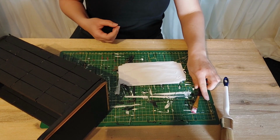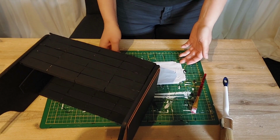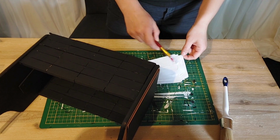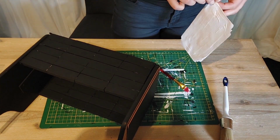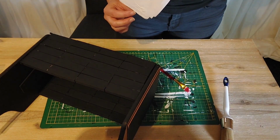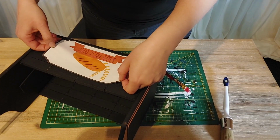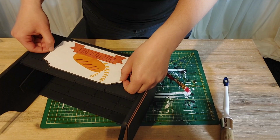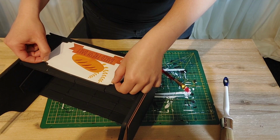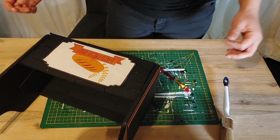Okay. Now, grab your creation. Carefully see if you can lift up your printable. And then we are going to put it into the right place, which I think is about around here. A little bit more upwards. I think this is it. Let's do a quick check.